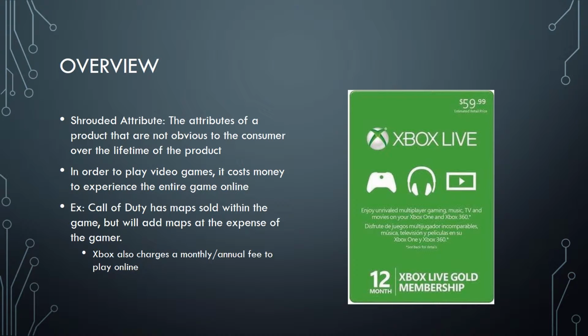Shrouded attributes are attributes of a product that are not obvious to the consumer over the life of the product. Nowadays, when a consumer buys a video game, it not only costs money to purchase the game itself, but there are extra costs in order to have the full experience.